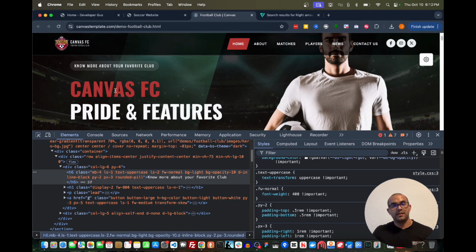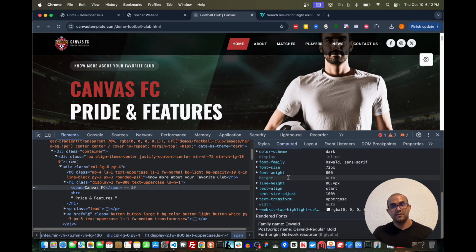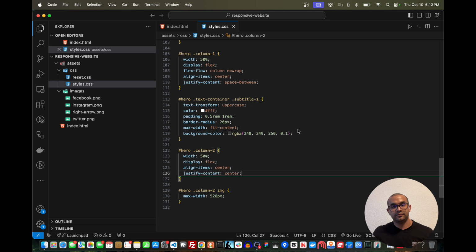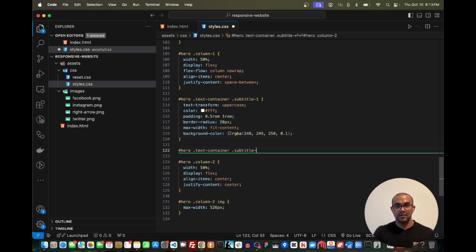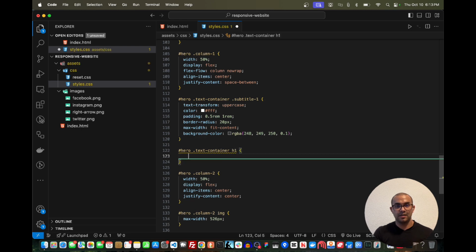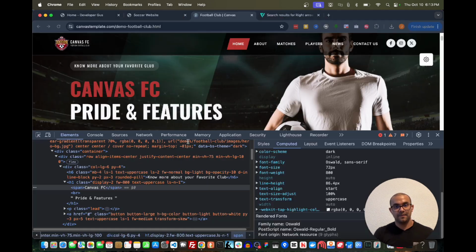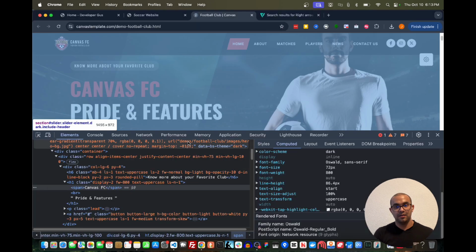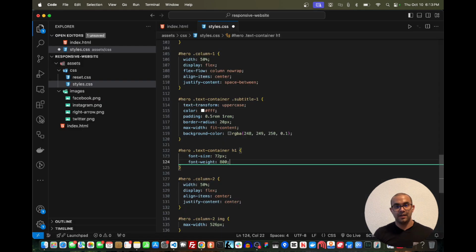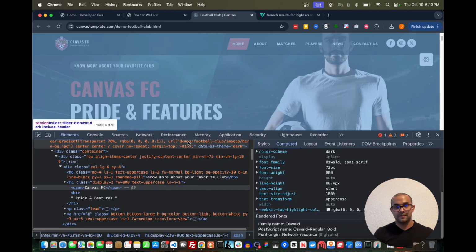Add the next styling. Text transform uppercase. Let's copy this. We're just going to choose the H1 inside of the hero section, which is inside the text container. Font size 72, I think I saw. 72, font weight 800, line height 86 pixels.